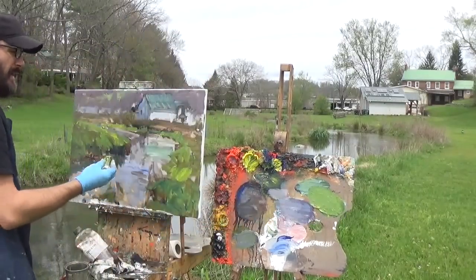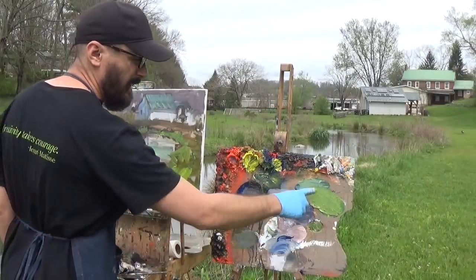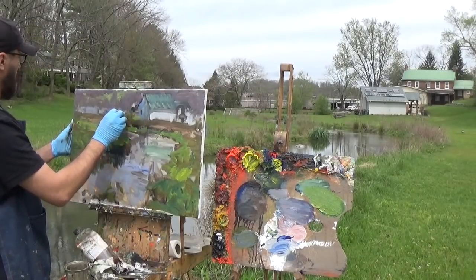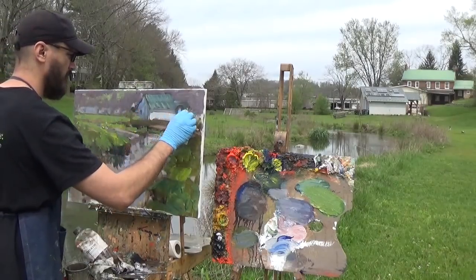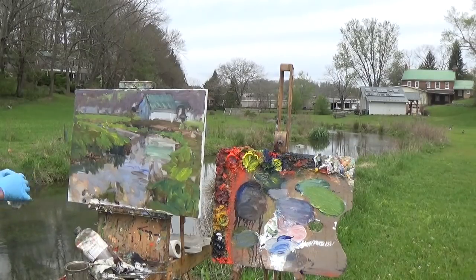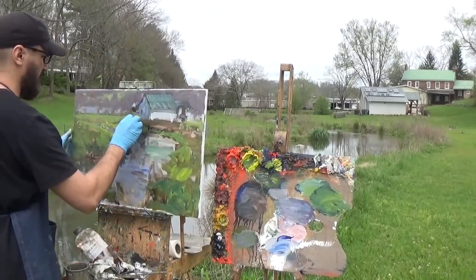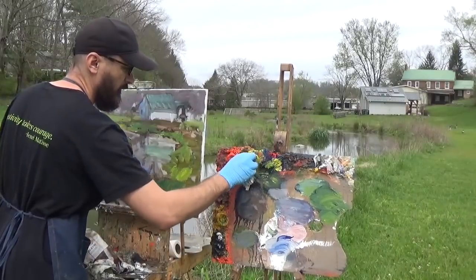Now for this distant field it has a little more blue and white in it — I'm coming back into this bluish green and lightening up my vibrant green, cooling it down a little bit. Once I get the color I want, I just want to put it in there. There's also a really nice rich green right at the base of the building. Add a little more yellow, test out your color and remix if needed — then put it right in.